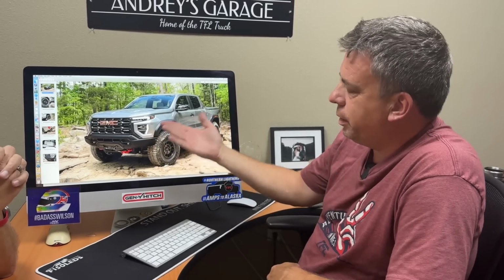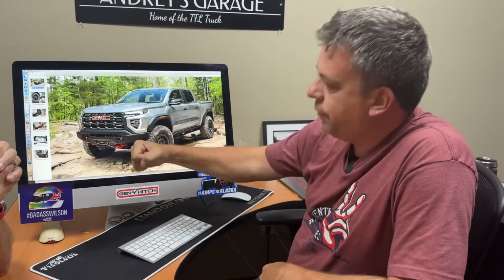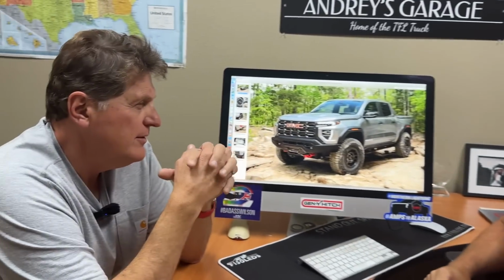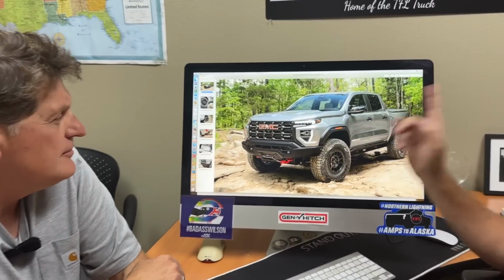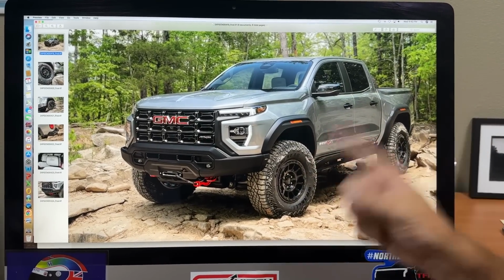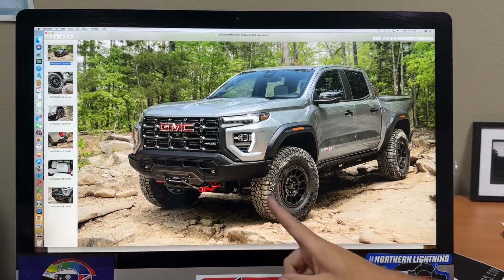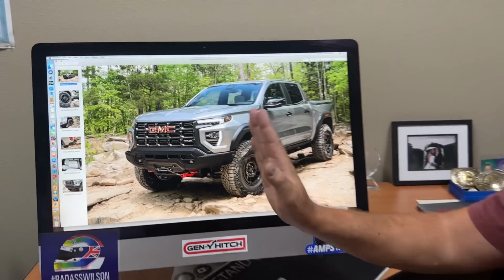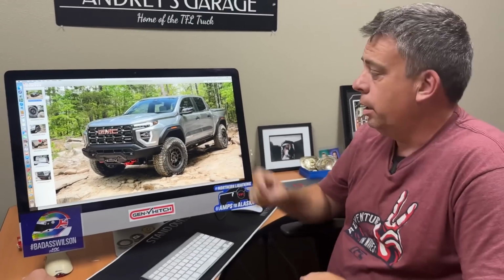So I'm kind of bummed by that. I wish they did something that Ford does and actually gives it a special, more powerful choice, like the Raptor R, right? You've got the big old supercharged V8. Here, not so much. And also, our colleague Case went to see the new ZR2 Bison version of this, basically the brother of this truck. And that Bison had additional bounce stops, hydraulic bump stops. This one doesn't have that, as far as I can tell.